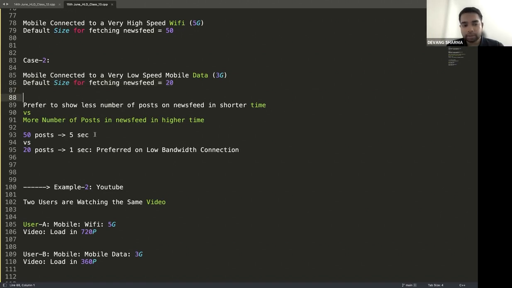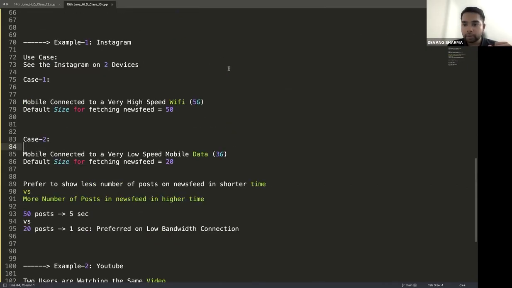Why is it done? Because common sense for a good customer experience. The higher the number of posts you send, the more time it will take to generate it, right? Generate in the sense, send it to the customer. So if 50 posts sent takes 5 seconds versus 20 posts sent takes 1 second, I will prefer to show them fewer posts, let them go through those posts, and then I can send small chunks of it, rather than sending a bigger chunk, knowing that they will not be able to watch all of them, considering they're coming from low mobile data. This part clear to all?